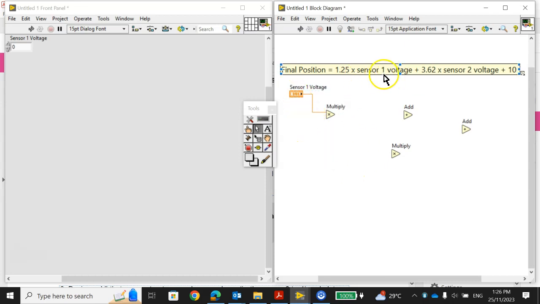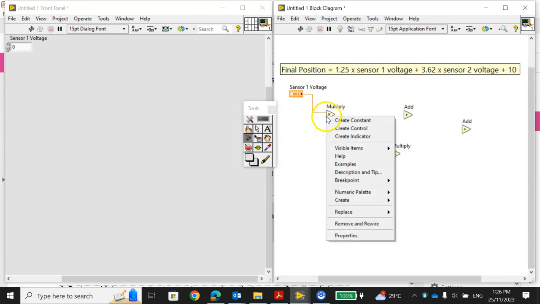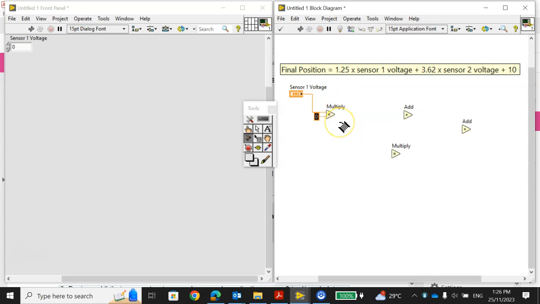Since sensor 1 voltage will need to be multiplied by a constant of 1.25, I'm going to right click and create a constant here and type in 1.25, as you can see over here. Then I realize that after I take the constant 1.25 times the sensor 1 voltage, the output will need to be added.